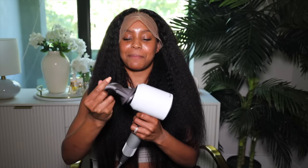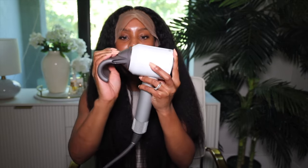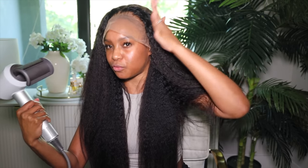Let me not complain. When I flatten the hairline, I would use a wrap strip just to flatten it and let it dry. But because we got to use it, you can use a blow dryer as well to blow dry it. I'm about to blow dry anyway. I'm going to use my Dyson with the flyaway attachment. And I flatten the hairline backwards just to get it reinforced, extra flat, and just laid like edges.